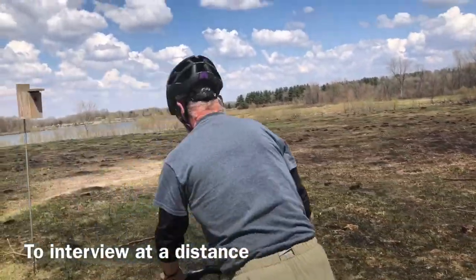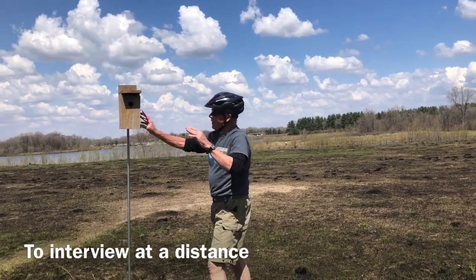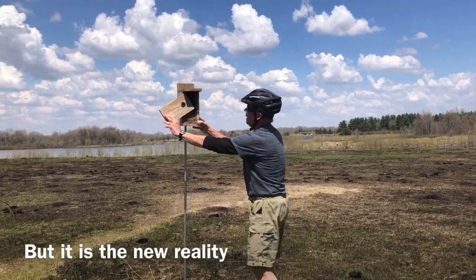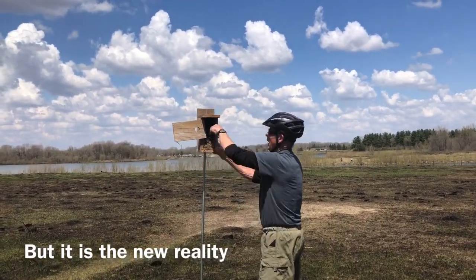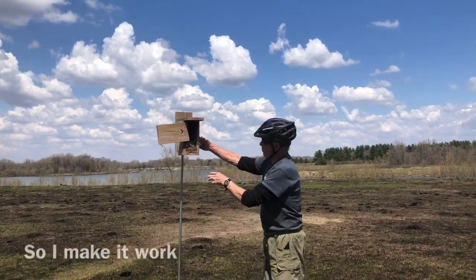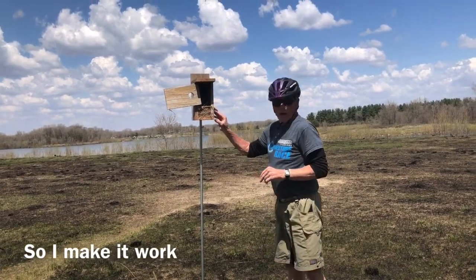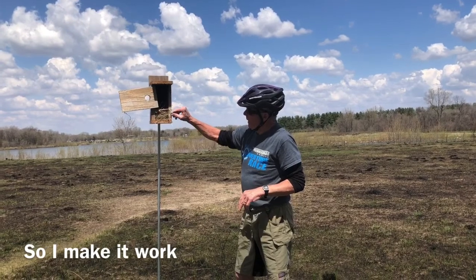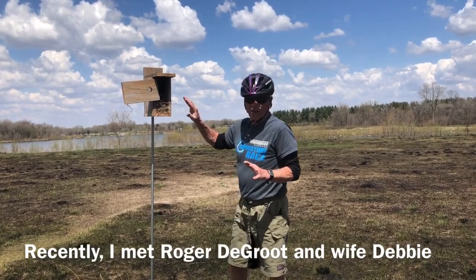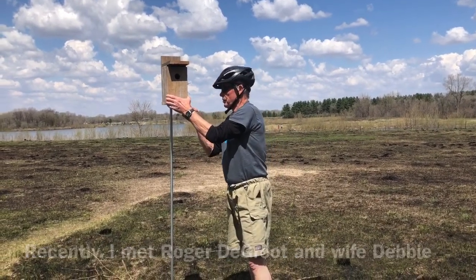I just put these up this year. You'll be able to see. Now there might be a bird in here — I'm not sure. There is not, and there are no eggs. A bluebird will have all grass on the bottom of the nest. A chickadee will build it up with about an inch of moss and other grassy stuff. And wrens will be all sticks. But this is a bluebird nest that started, and there's one started on the box we just came from.